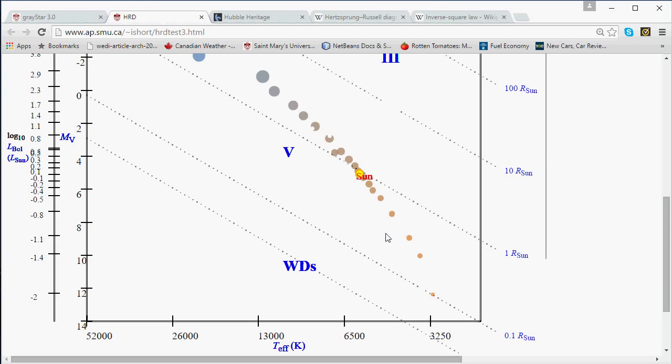Okay, so the main sequence here should remind you of one of our predictions, namely our prediction number 2. In that prediction, we predicted that all stars in the universe would fall along a straight line in this diagram, and that's pretty much what stars in this group are doing. However, if we look at things in a little bit more detail here, we can see that our prediction 2 was not exactly right for this group of stars.